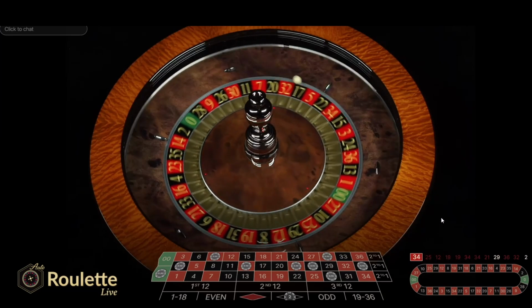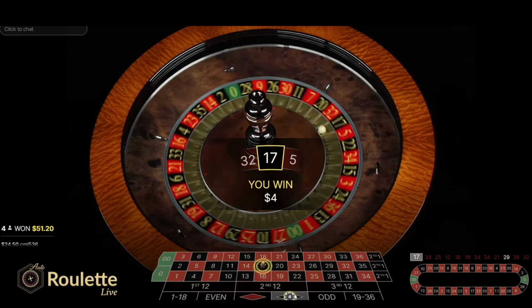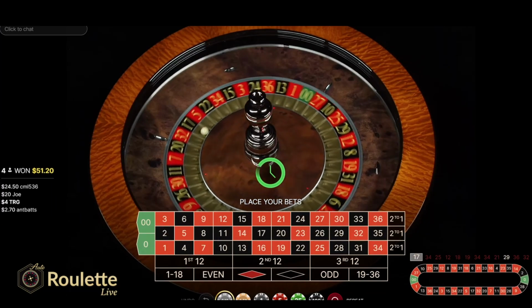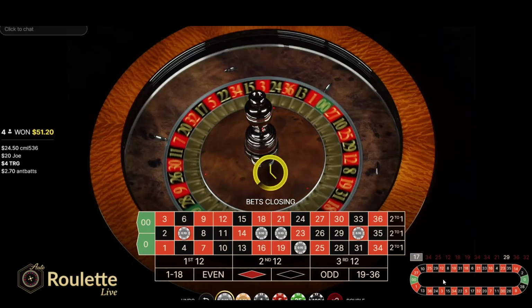We're looking for a black. There's our black. It's a 17. We win $4. You ready? Back to 104. Place your bets. Okay, let's go back one more time to the neighbor numbers of 17. We'll go 25. Bets closing.